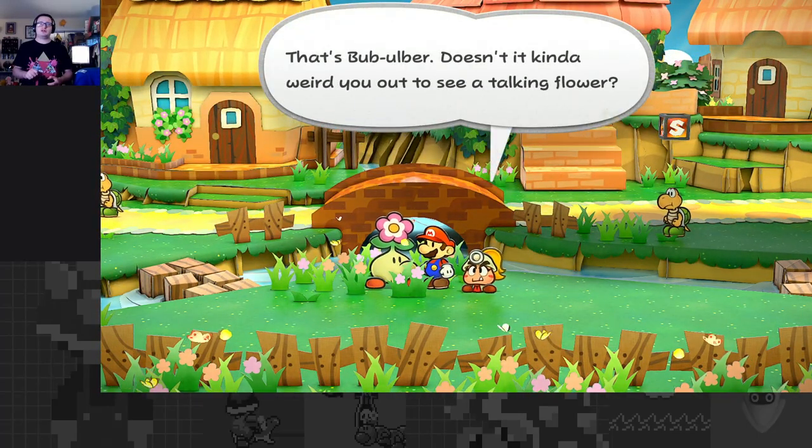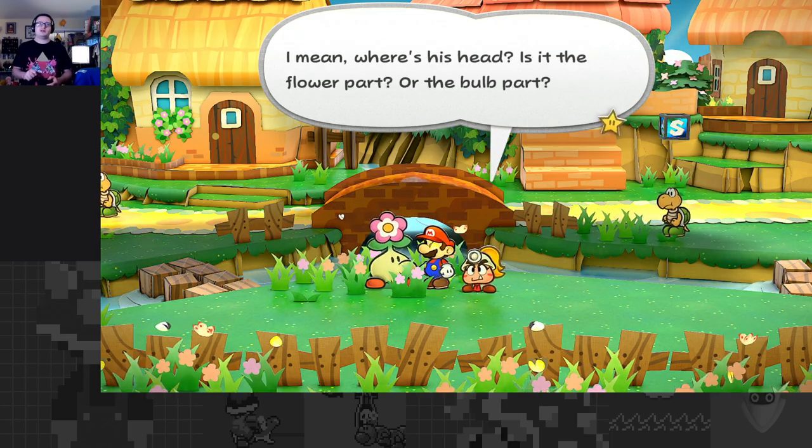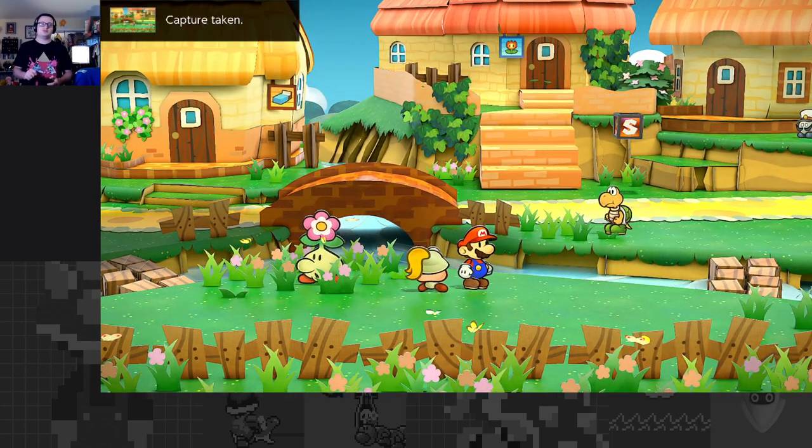That's Bulbulbur. Doesn't it kind of weird you out to see a talking flower? I mean, where's his head? Is it the flower part or the bull part?